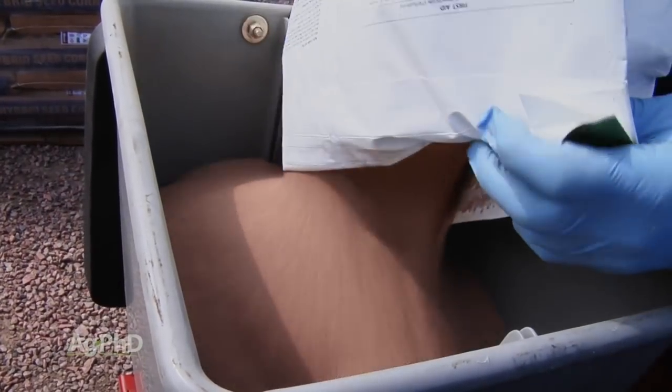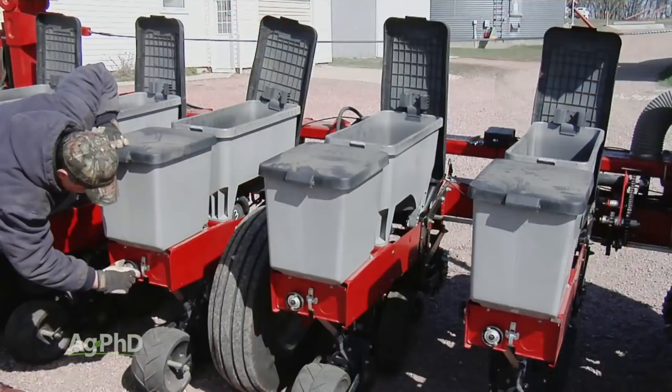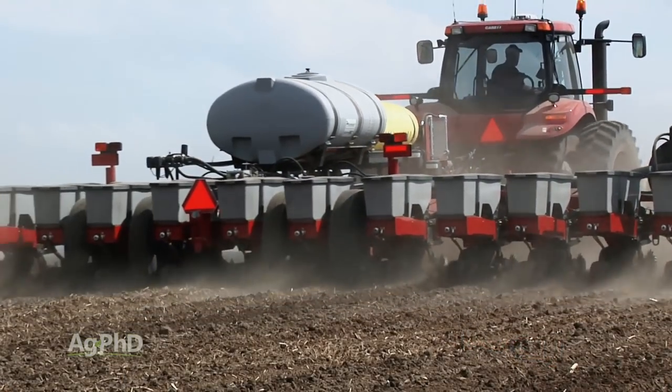Back in the day when the lion's share of new corn planters came with dry boxes for fertilizer or insecticide, there was no need for an alternative system. Many of the products that were being used were at close to 10 pound per acre rates and could be applied accurately enough using a conventional pulley and chain metering system.